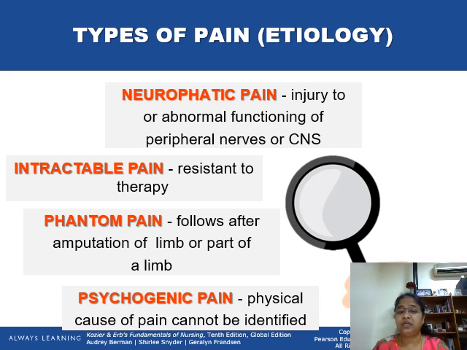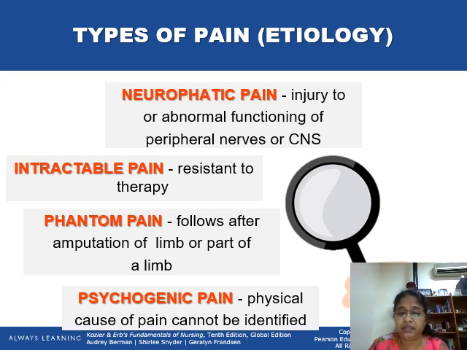So it is more psychological, and we need to really take care of it. We need to reassure them. We need to treat. Sometimes medications are used to treat this pain. So please remember phantom pain, phantom pain after amputation. There is no leg, but they still feel the pain over there.